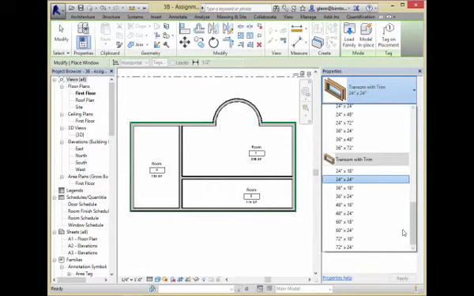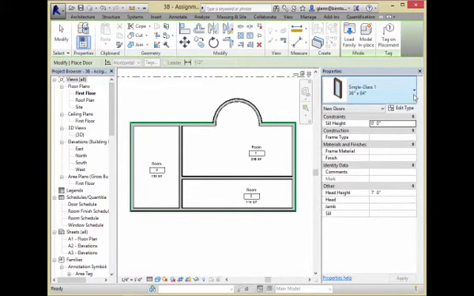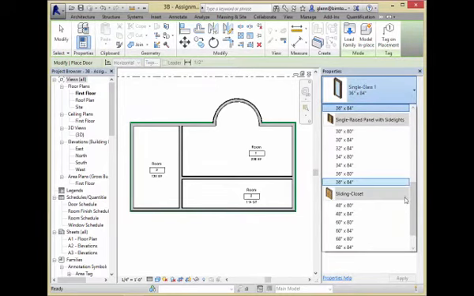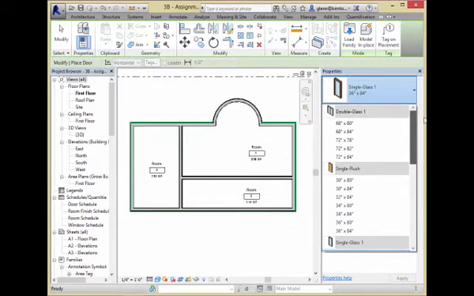Same thing with the doors. The default template just has that single flat panel door. Here we have sliding closet doors, single glass doors like the one in the room here that has a glass panel to it, double glass doors. So just the starting point has a lot of things in it that will help you get started. If you don't start with a starting point, we can always copy these things into your project. But the starting point will make it easier for you.